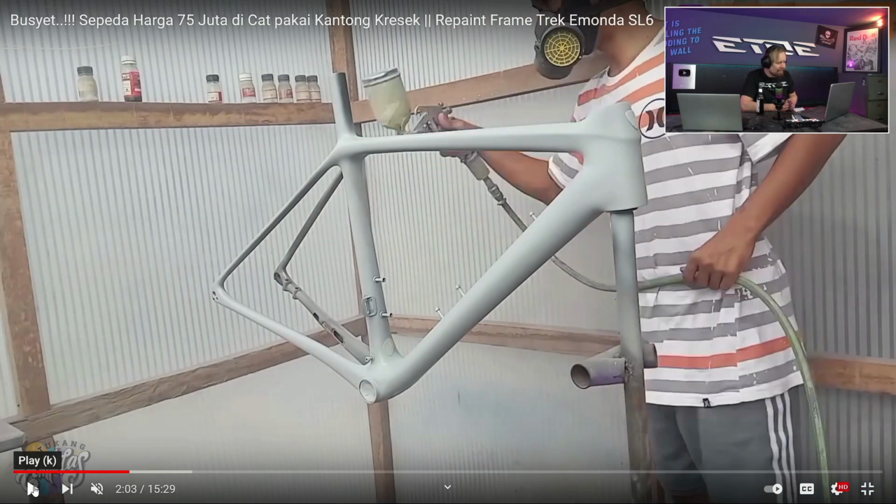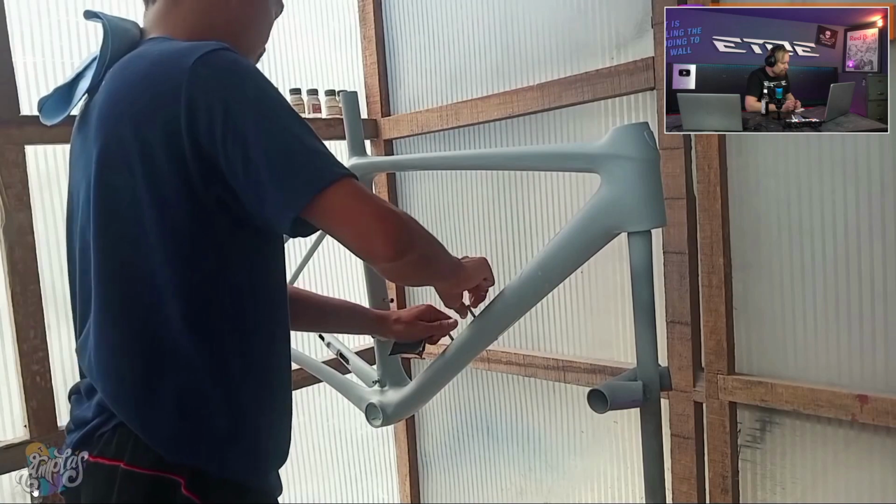And another thing, check the head badge. Yeah, it's still on, and that's only a sticker. I would remove it. That's only laziness. If you don't remove a head badge, a sticker, that's laziness pure. It's so easy. Just use a knife and peel it off. And when you're done with your paint job, you can stick it on. That's what I would do.